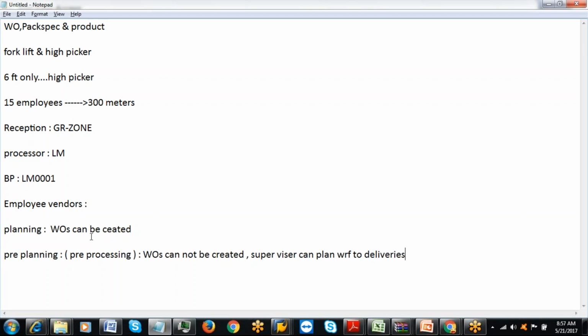See here, pre-processing means deliveries exist but warehouse orders are not created in our case. The supervisor can plan with reference to deliveries. That is very advanced. And planning means after creating the warehouse orders. First we can see the planning.